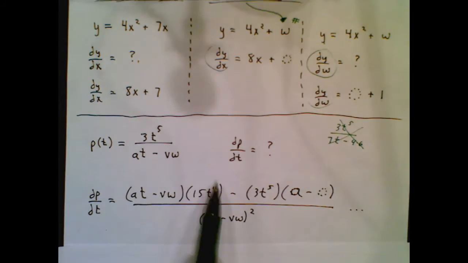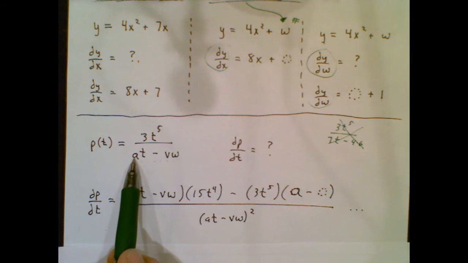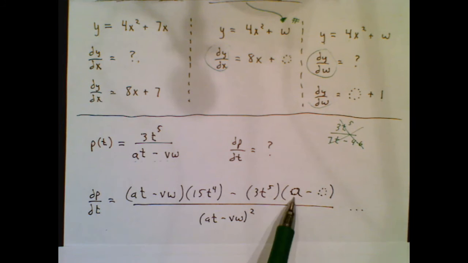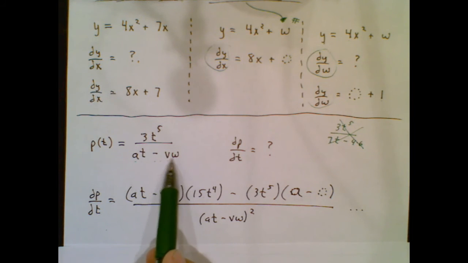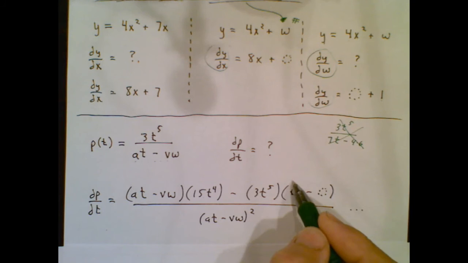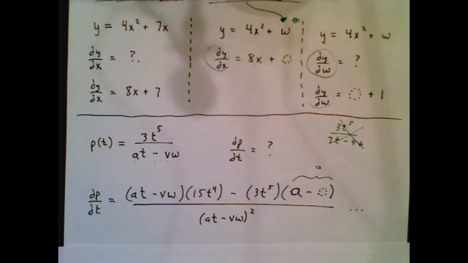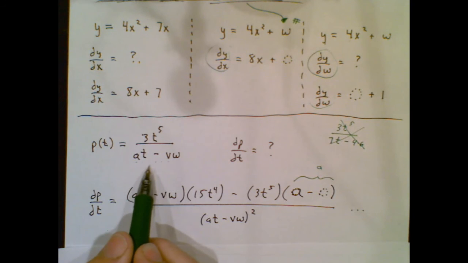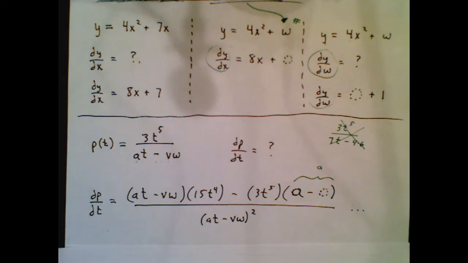Now here's where we have to think. If I'm taking the derivative of this denominator, this is kind of acting like an 8t. The derivative of 8t would be 8, so the derivative of at is a. V times w, that's just a number. The derivative of just a number is a 0. So when I do the derivative of the low, it's really just a. This whole thing probably would just write as an a, all over denominator squared. So this is a big ugly mess, and maybe you could simplify it and make it look better, but really this is a correct derivative. Dummy variables in this case were the a, the v, and the w because they acted like numbers.